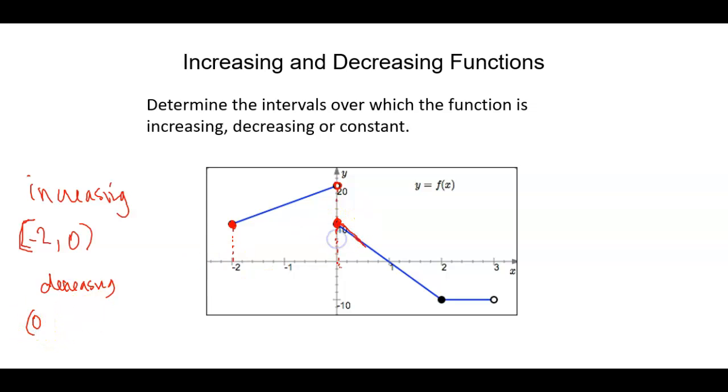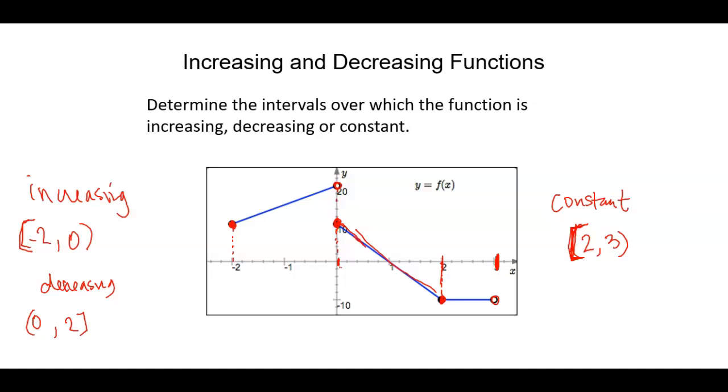So again, we're looking at our number line, which is the x-axis. It goes downhill and stops right there. The x value where it stops is 2. So that's the decreasing interval. The constant interval is the one that just goes straight out, starts here and stops here. So that goes from x equals 2 to x equals 3. And whoops, I made a mistake. That should be a square bracket on that side. So there's our constant interval.